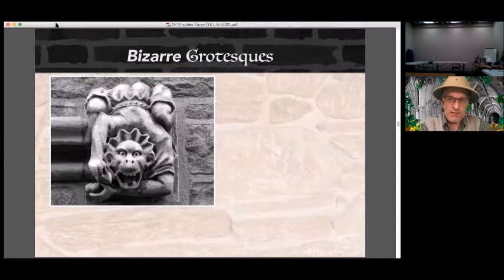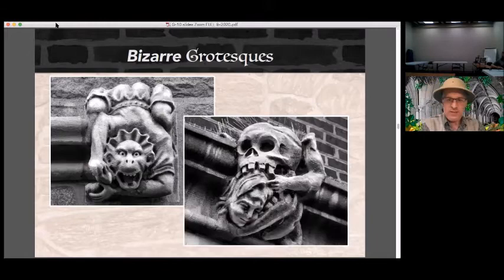Another personal favorite of mine are grotesques that are just plain bizarre. The facetious grotesques are attractive because they make us laugh and feel good — but what makes the bizarre grotesques so attractive? Here's my theory: from childhood we are taught to believe that every question has an answer and every puzzle a solution. When we come upon puzzles such as these grotesques, they become inherently interesting because we get preoccupied with finding their meaning, even when there may be no meaning to find. So it's just a baby ape in short pants on Washington University's Macmillan Hall. I just don't know what to say about this one at the University of Pennsylvania's residence quadrangle. The spikes were put there later so birds don't land on the corners, but I don't know what they were thinking when they sculpted this one.